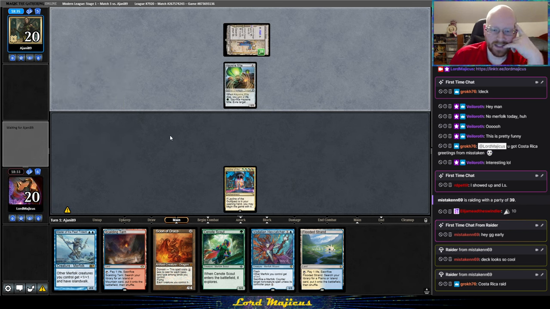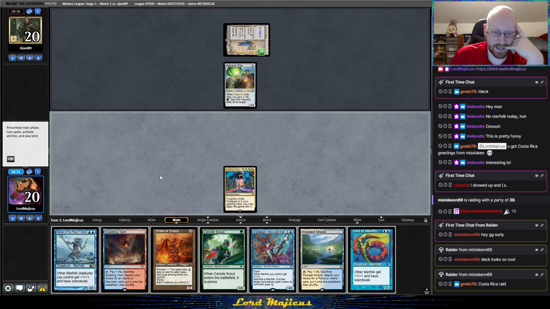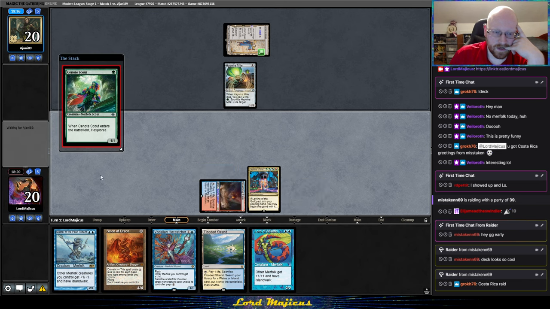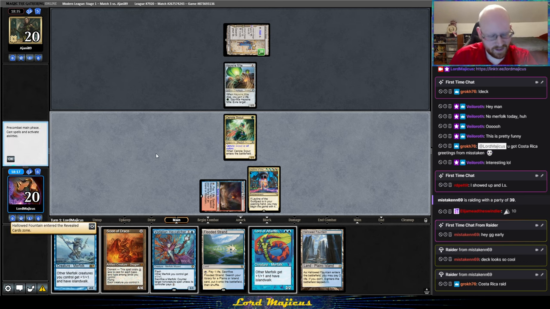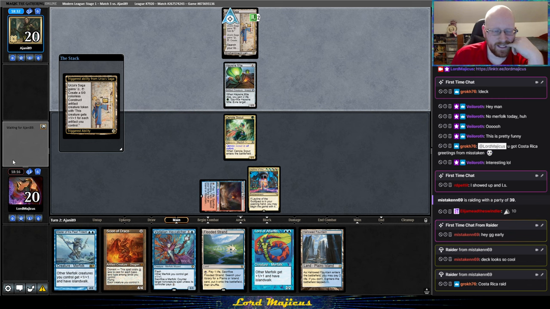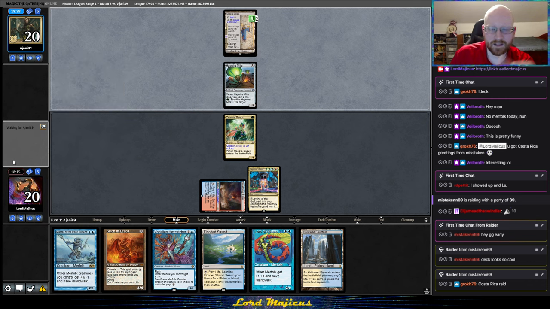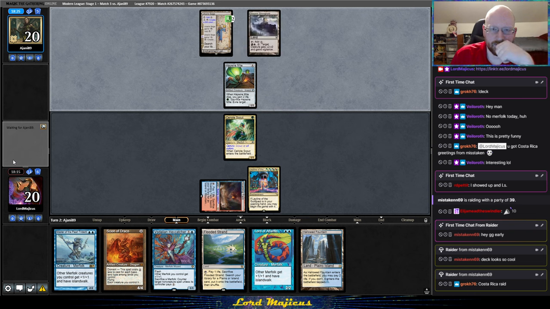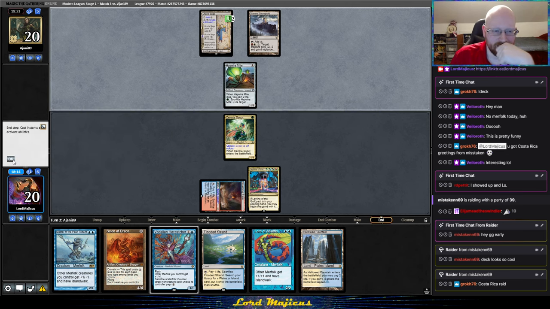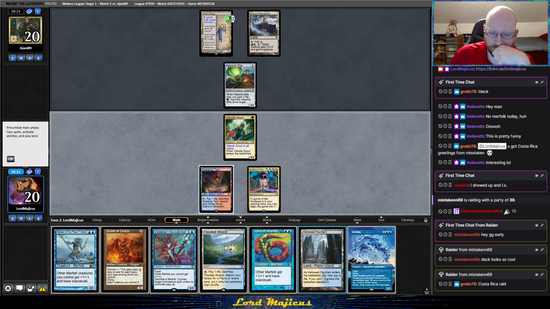Haywire Mite. Oh, fuck me. That's bad. Alright, so they need to have a green source now in order to do this, right? So do you have Forest? Did you keep Forest in your hand? They did not keep Forest! Excellent. Okay, so you're telling me there's a chance. Alright.